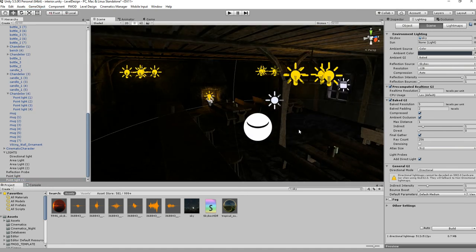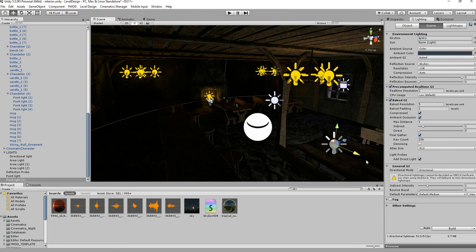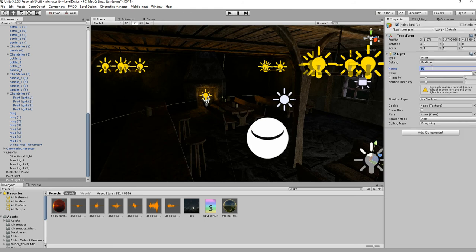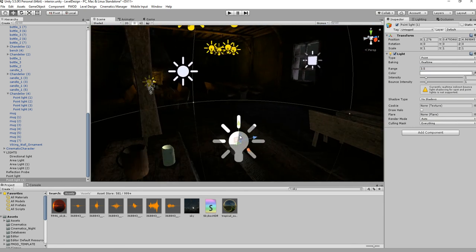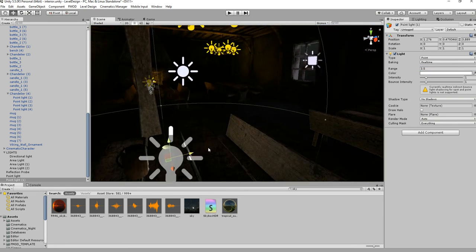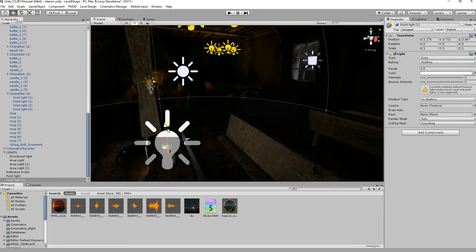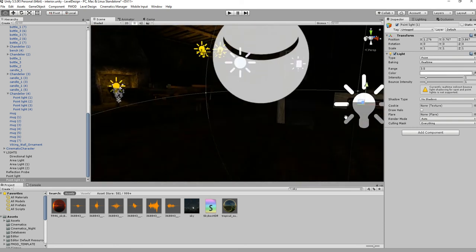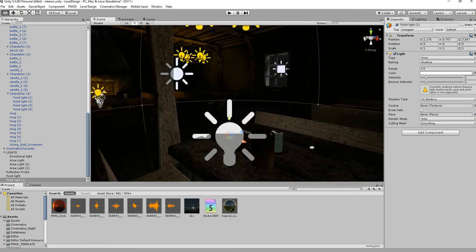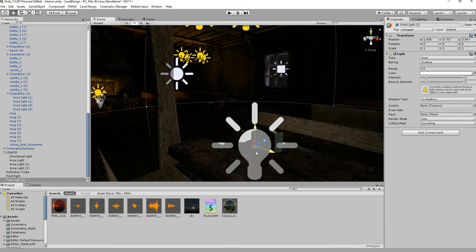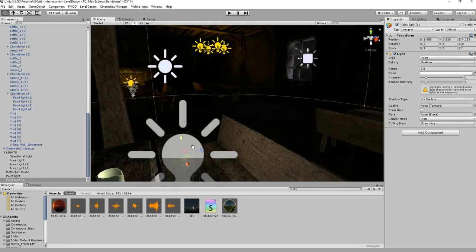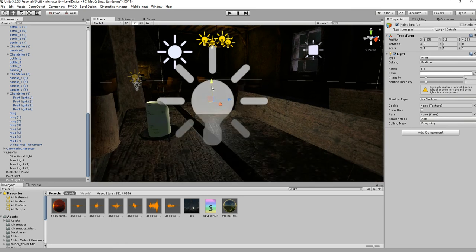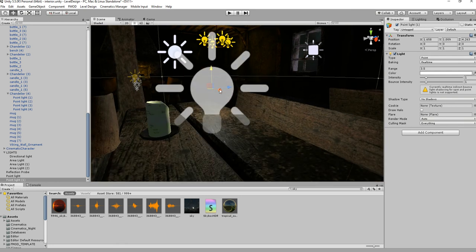I'm going to add a light. There it is. Come on. Same thing here, so 3.5. I want to keep the range pretty similar to each other, otherwise you get really weird stuff going on. Okay, if I can find it. My candle's over there. Sometimes placing the objects is really annoying, but it should be here.